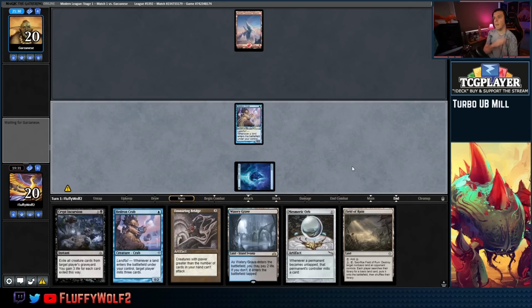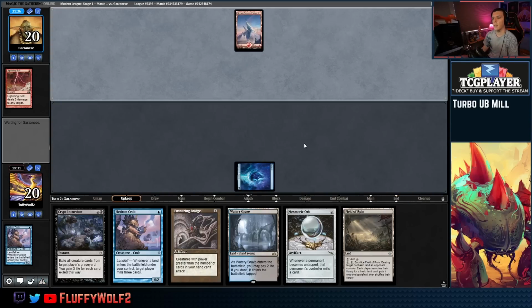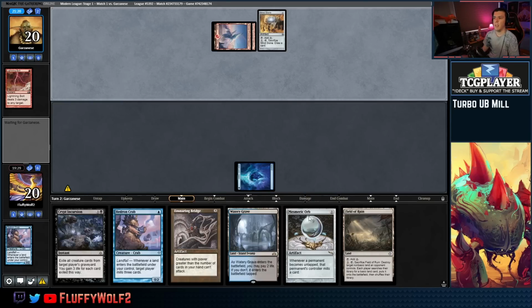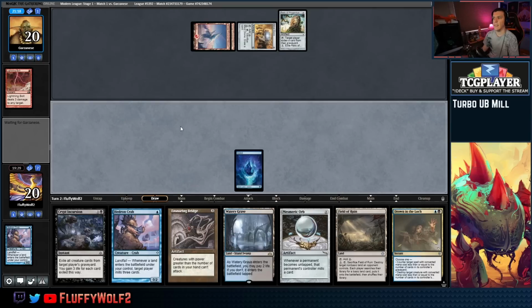All right, crab in play. Go ahead, my friend. They shoot the crab. Nice. 2 mana, a Mind Stone. Making me think I want to play this orb first. They play a relic as well. Yes.